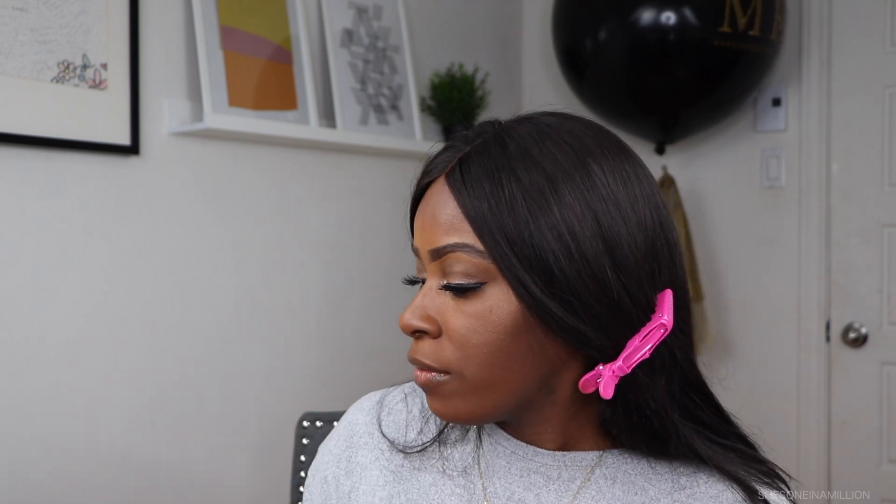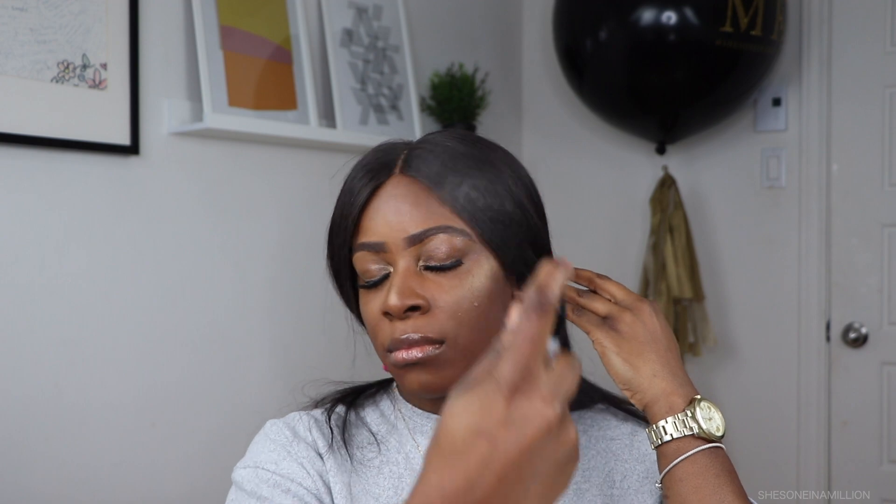Before setting I'm going to finish the look with some highlighter — using Mean Money. I really do like this side more, where I used the setting powder closer to my skin color. Let's set with the setting spray and see if it helps with hydration. Using the Smashbox Primer Water Set and Refresh Spray. I did spray a lot because my face was super dry, trying to give this product a fair chance.